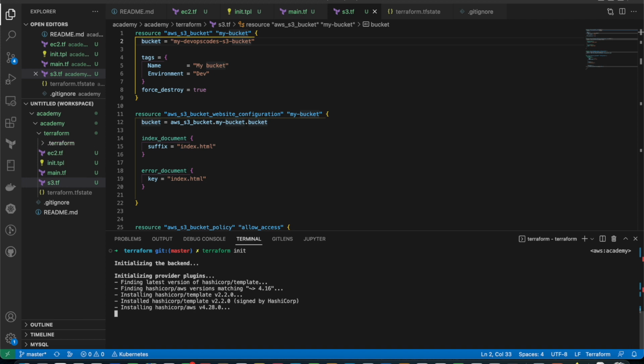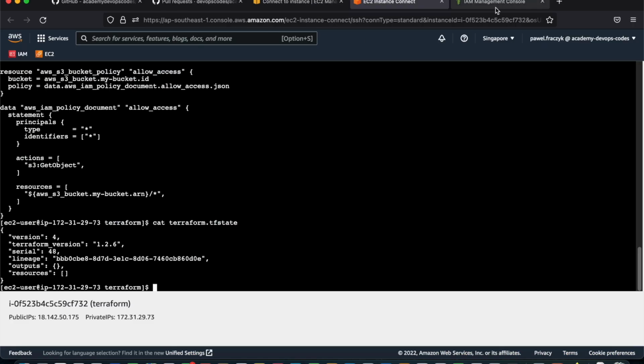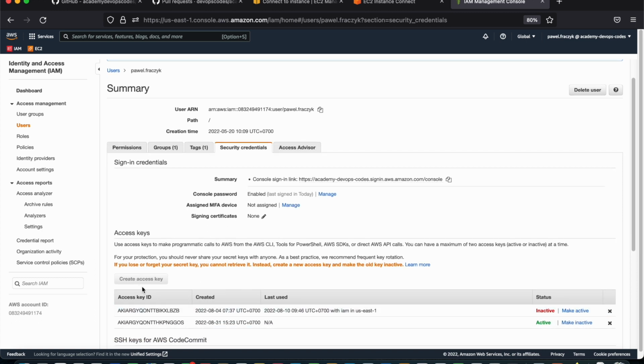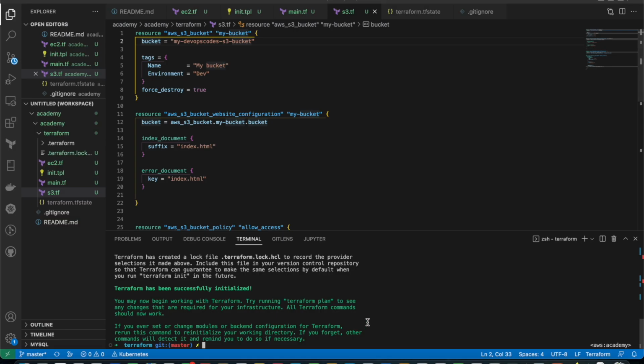Don't forget to configure your AWS CLI. So you can go to the IAM and to your user, and then if you don't have it, create an access key, get the key ID and the secret access key, and use it with aws configure.